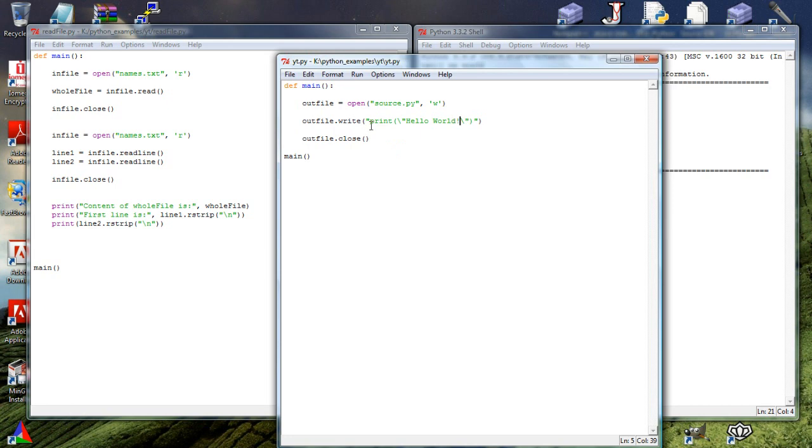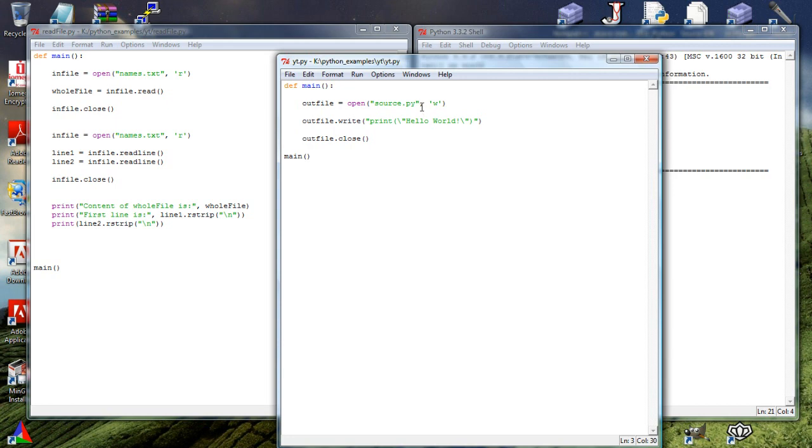So the output, it'll write print parentheses double quote hello world double quote parentheses to the file, which is the Python source file because I ended it with .py. So I changed the file extension to .py so that it knows the output is a Python source file.